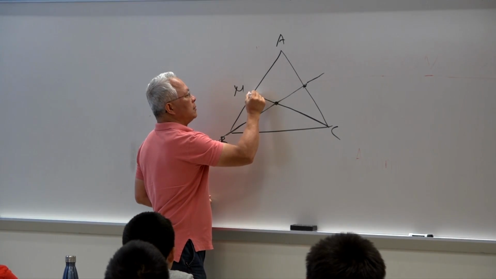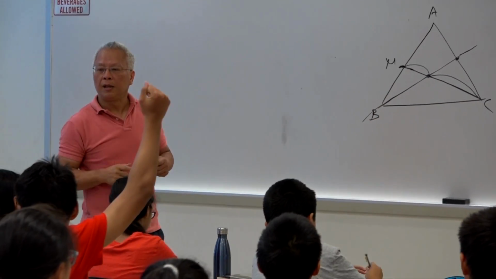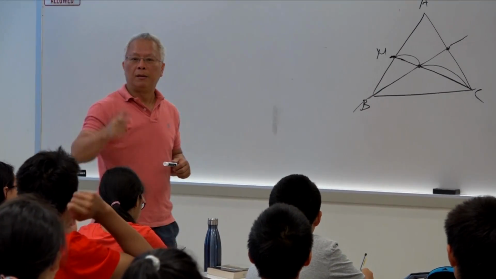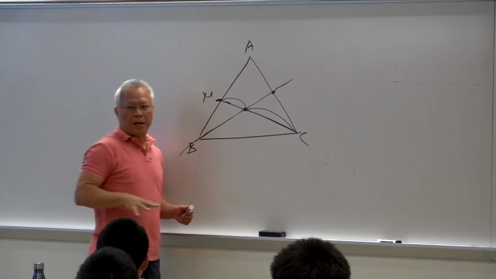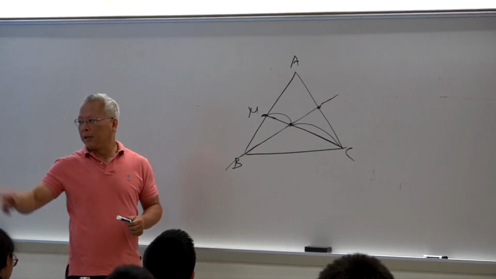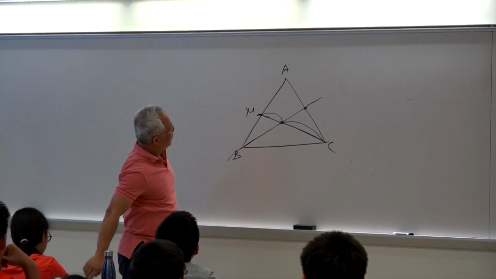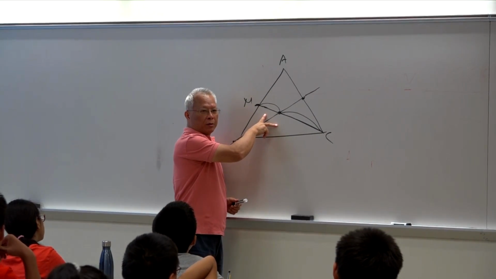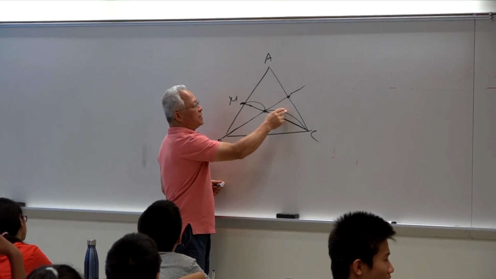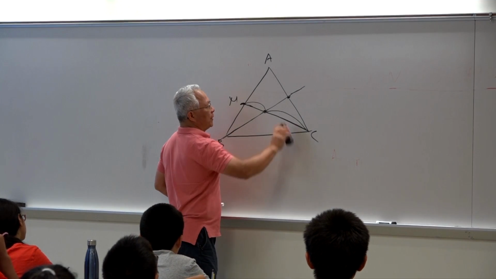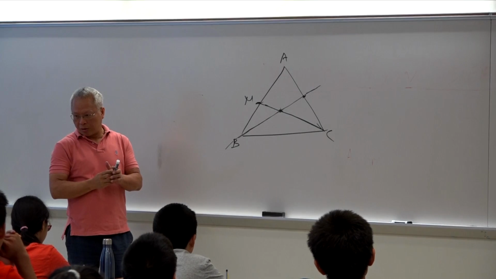Can anyone tell me now the ratio between these two distances? Go ahead. 1 to 2. 1 to 2. How about you? 1 to 1. I know my drawing is not to scale, but it's better than 1 to 1. Go ahead. You mean this is 2 to 1? The answer is, we have to see that. How do you see this 1 to 2 or 2 to 1? How do you see that point? So today, that's going to be our main subject of learning, a special property of this.